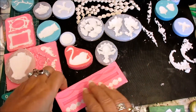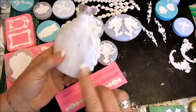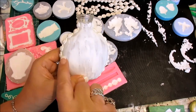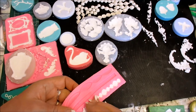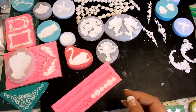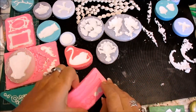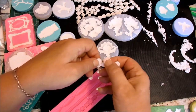I just wanted a band to go across. See, last night I put this on the bottle. That's done with clay. I'm going to paint this again this morning and then put the picture on. But I just want a little band here and here. So I did a couple of... Oh, look, you see that's come off. But I'm not fussed about it, because they're going to be taken off anyway. They can be broken apart, you see, like that.